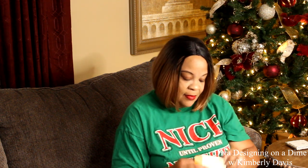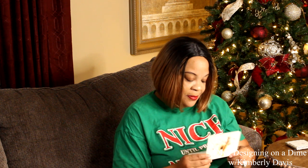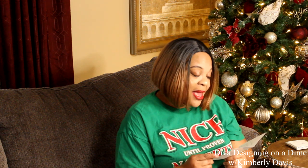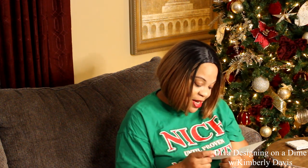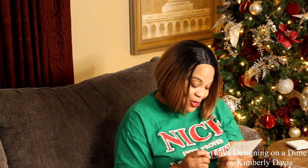Okay, she has a card on top. Trying to get into this card without ripping the envelope because it's so pretty. She has Merry Christmas, Happy New Year, peace and blessings. I hope you enjoy your Christmas gifts. I know your favorite color is red, but I haven't made any red jewelry in a while. When I do, I'll keep you in mind.